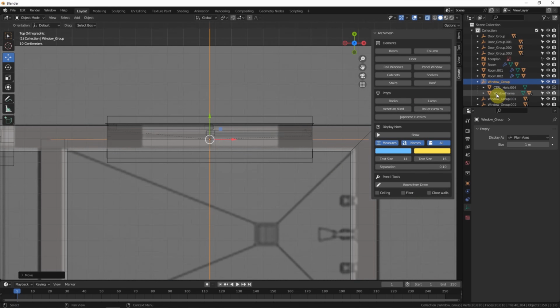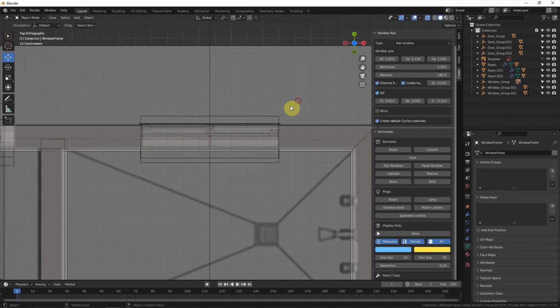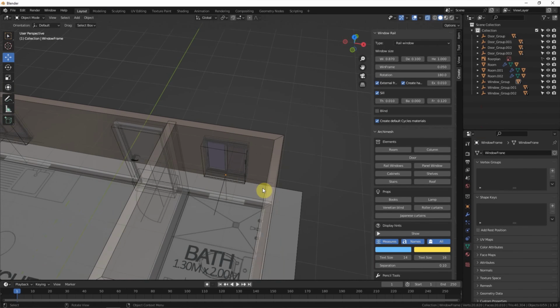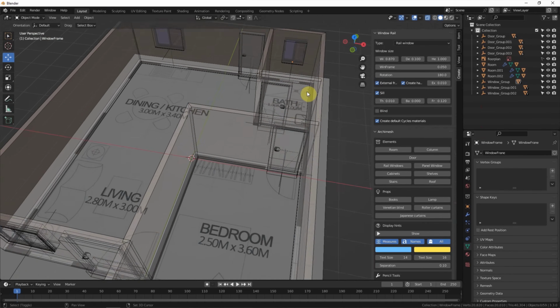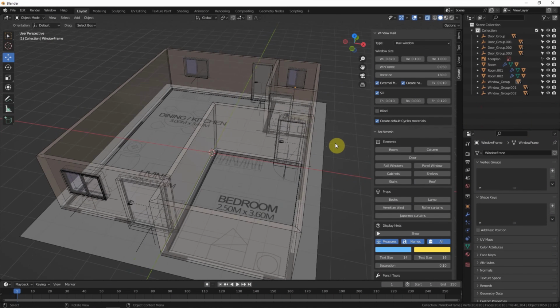And go to window frame to decrease the width. Now we have the windows.